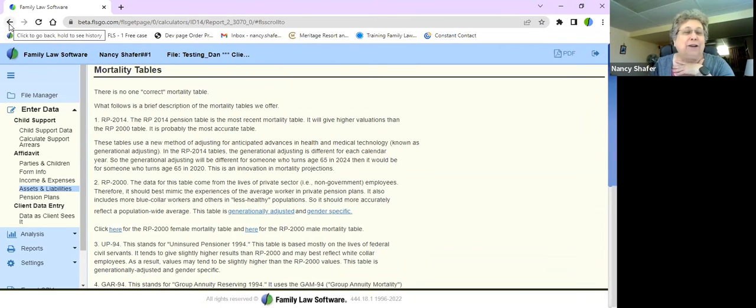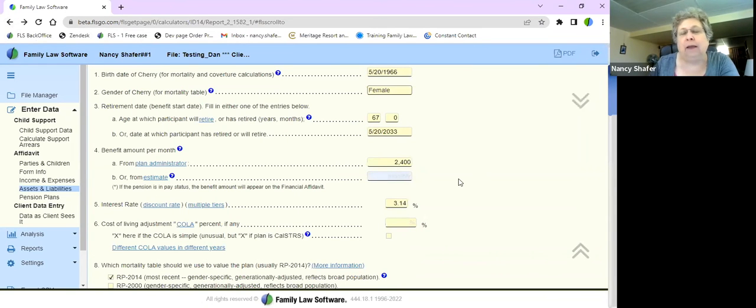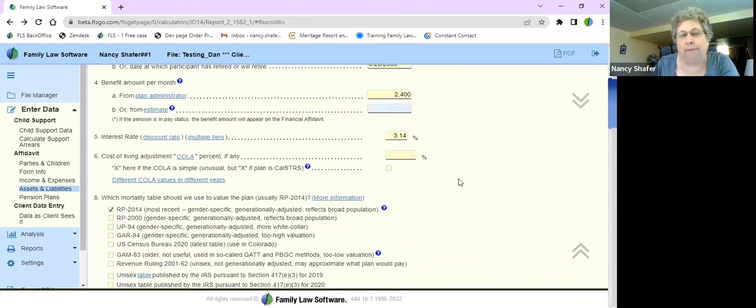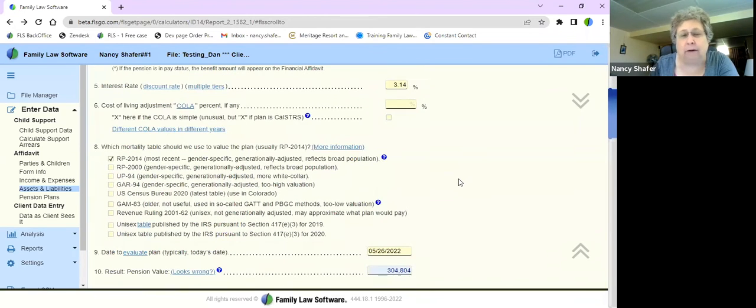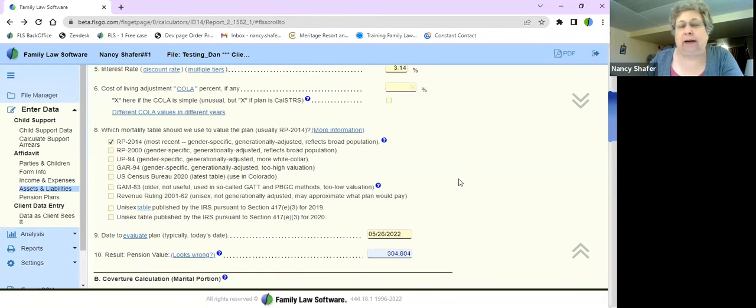Obviously, unless you're an actuary, you don't have the academic qualification to decide. So this pension valuation is really for negotiation purposes and not for trial, unless you are going to hire an expert to testify to it.